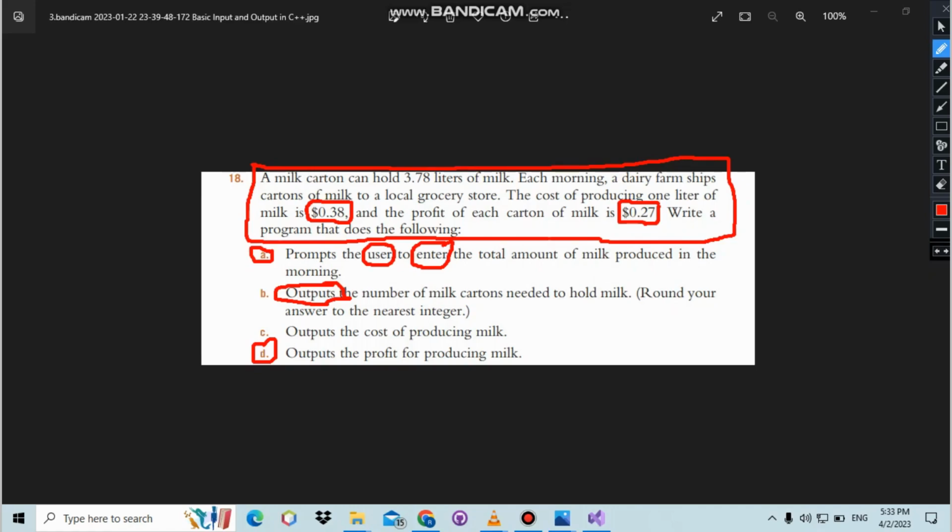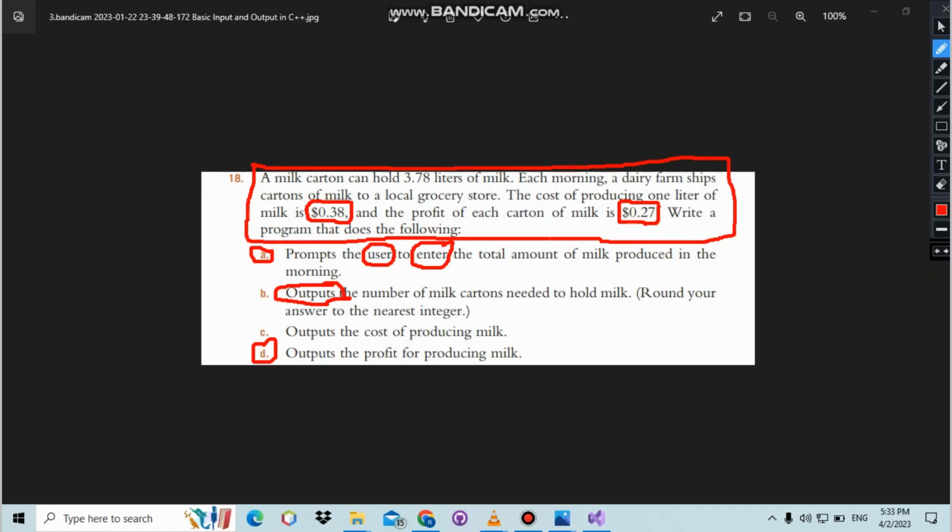Also, if you look at the statement here, round your answer to the nearest integer. Something has to be done, which means there should be a conversion. In the first episode, I spoke about analyzing a question that does something with numbers, adding a few numbers together. Go and check the video out, because we apply the same principles here. But outputs is the keyword you have to focus on, because the statements also give us information like the variable names.